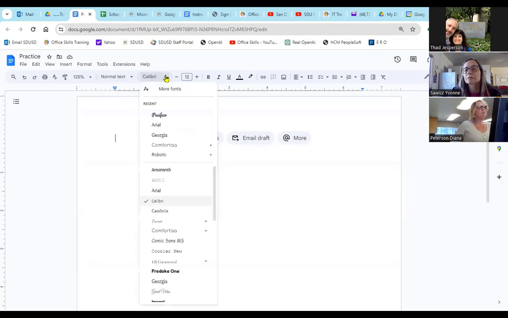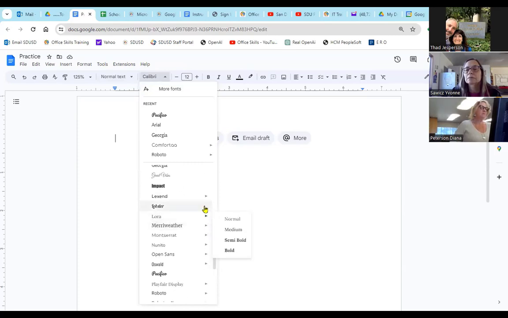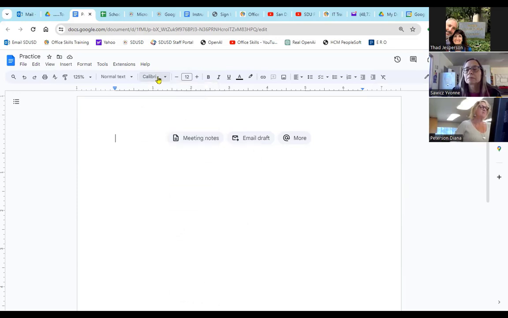This, of course, we recognize all the different fonts. Here's the most recent ones I've used, and the elevator car shows us all these other ones. And then, of course, anytime there's a little expansion button, we can find additional ones there. So we'll just leave it at Calibri for right now. We recognize these, of course, if we've been around for a minute: bold, italicize, and as I'm hovering over it, you can see the keyboard shortcut for that, if there is one, text color. And of course, this is increasing font, and we have all these different ones.